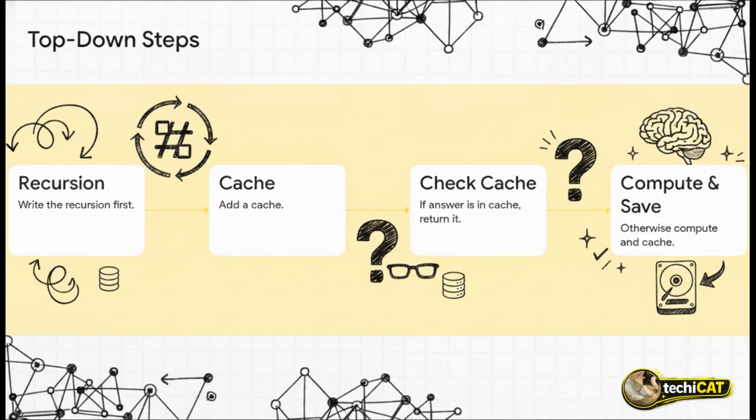Step 3, at the very top of your recursive function, drop in an if statement. If the answer for this specific subproblem is already sitting in the cache, just return it instantly. Step 4, if it's not in the cache, compute it. But right before you return that answer, save it into your cache for next time. It is literally that simple. This tiny trick transforms a solution that would normally take a computer millions of years to run into something that finishes in milliseconds. It's a total game changer.